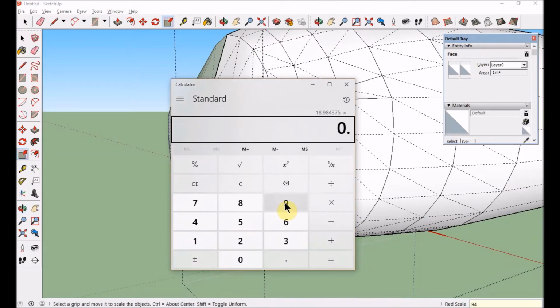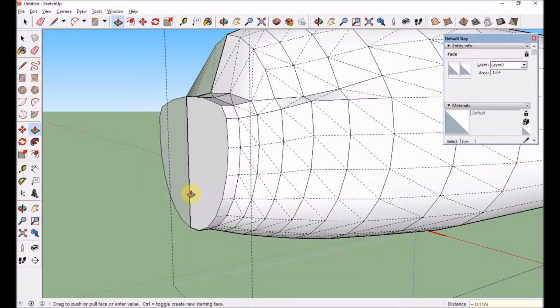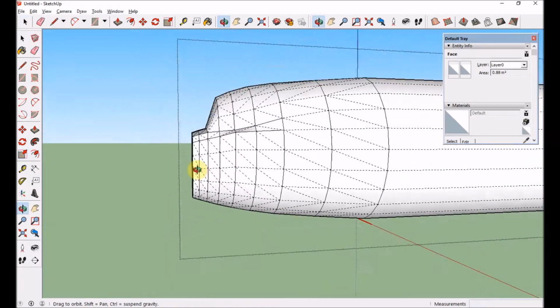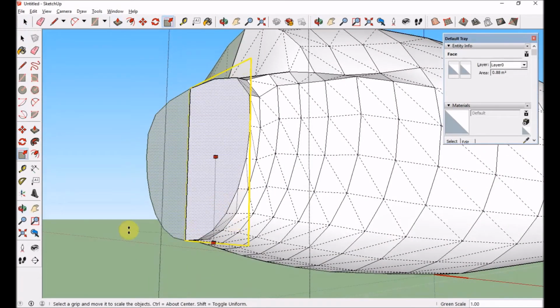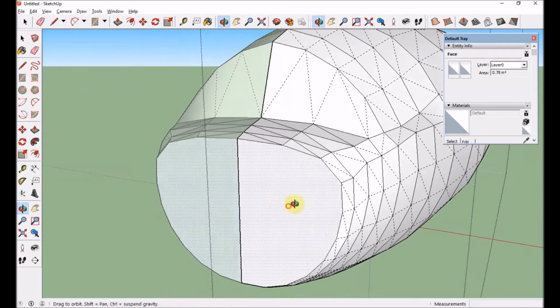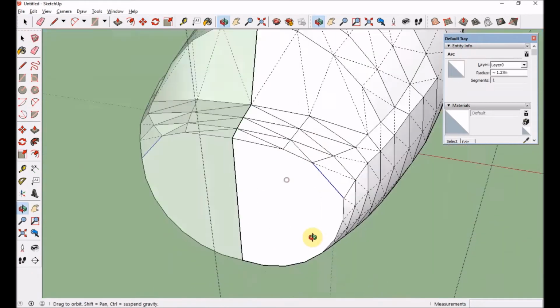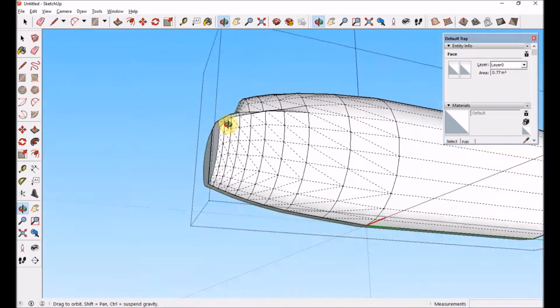One of them is that if you've made your shape out of arcs using the arc tool, and you find that you're trying to move a single point, but then the entire arc is moving, what you should do is right click and select explode arc, and that'll allow you to select individual points.